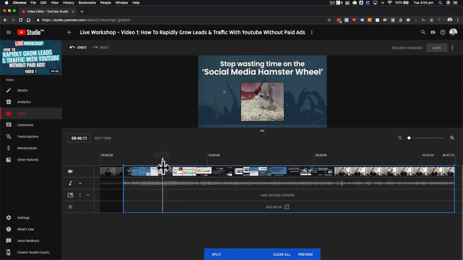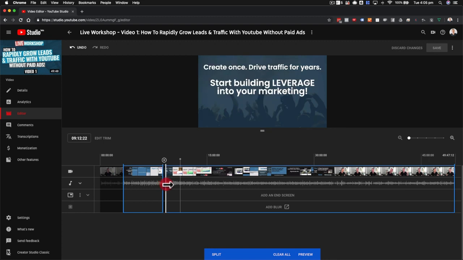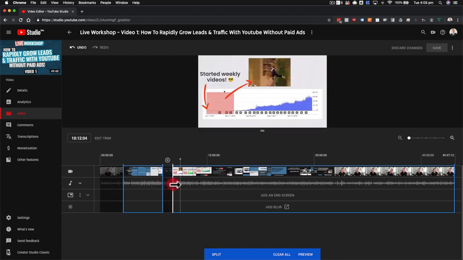You come across to this point here and come down the bottom and press split. And that's going to add a split in our timeline at that point. So if we click off, you can see there's a blue line there now. So then it's just a matter of selecting that line and dragging across. We can see where we want our video to start again. So let's say that we wanted to pick it back up on the next slide here.